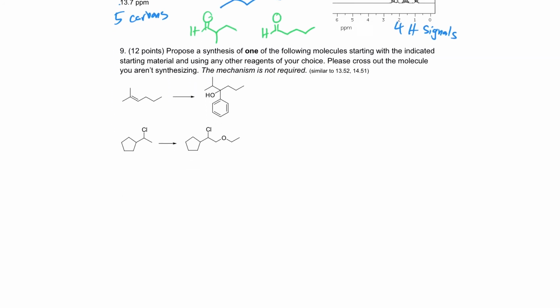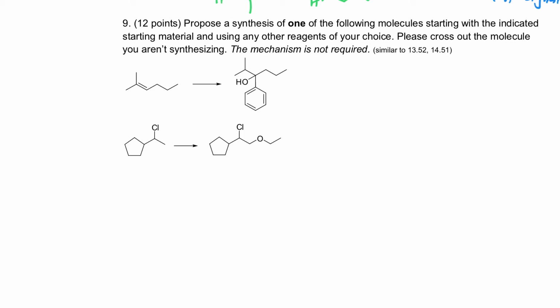Okay, let's look at the synthesis. The first one is a tertiary alcohol, where we've added probably this aromatic ring. We've added to this carbon. And so in order to make that CC bond, we probably need a Grignard worked up with mild acid and a carbonyl in that position, and we'll end up with a tertiary alcohol. So the question then becomes, how do I put a carbonyl on this blue dot here on my starting material? Well, remember, if you have an alcohol in that position, you can convert that to a carbonyl very easily.